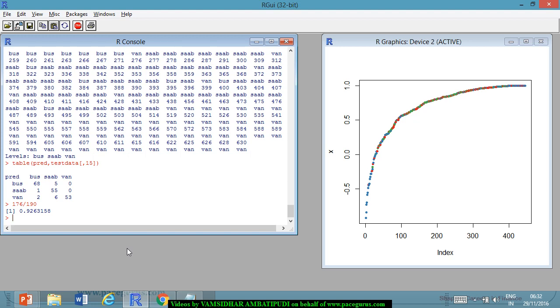But probably if I had really worked out with some other mtry values, when I say some other mtry here, the mtry could be set to 4, 5, etc. If I'm working with some other subset of the variables, there is a good chance that the accuracy of classification could be much higher on the testing data. But this particular model for this data has given me an accuracy of around 92.63%.